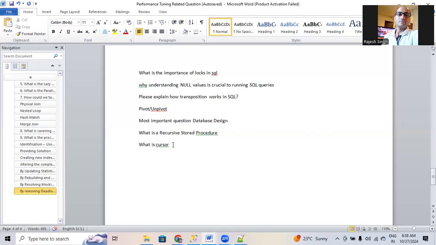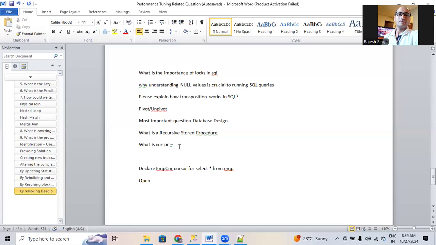So I'm suggesting, instead of a cursor, if anyone is using one, for example declare emp cursor for select star from employee.